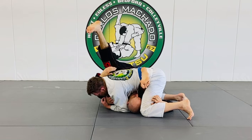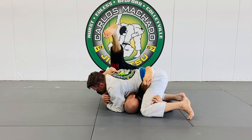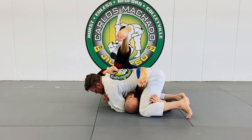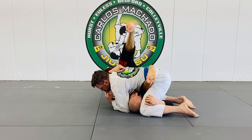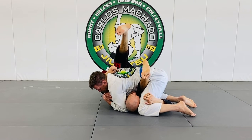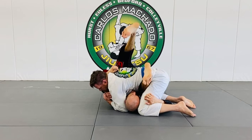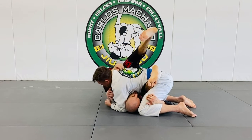Now watch it. See how my arm is loose? Bring your elbows in so you can put pressure on my head with the left elbow. Put pressure like you're pulling your left elbow into your left knee, and push your left knee into your left elbow right about here. Yes. Yes. And your right knee constantly pressuring my hip, and your right elbow controlling my rib. Yeah, so it's like you're crunching.